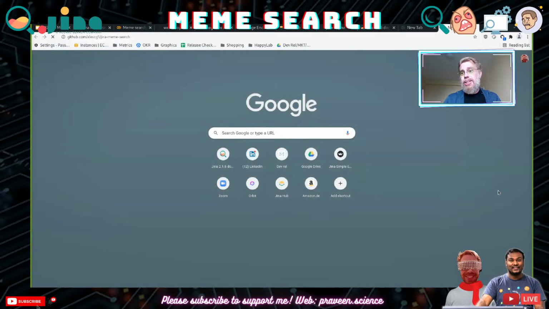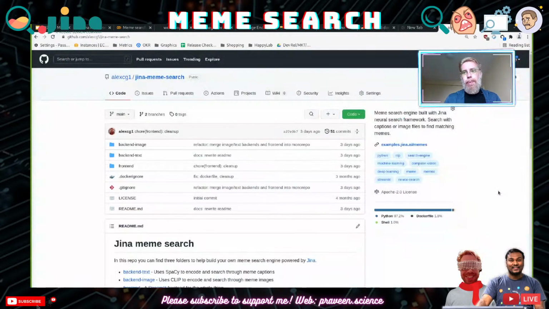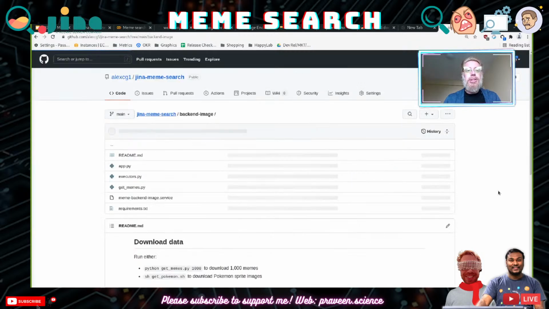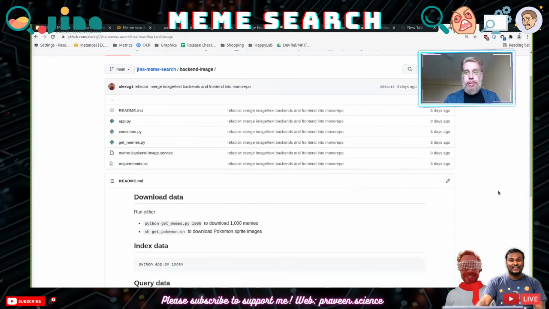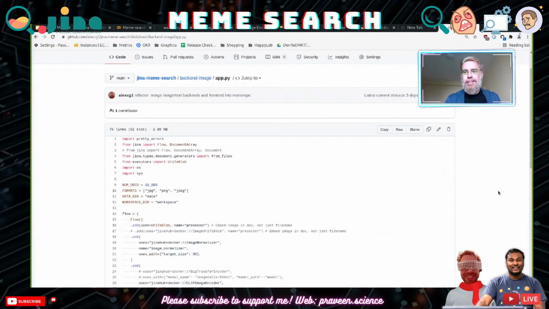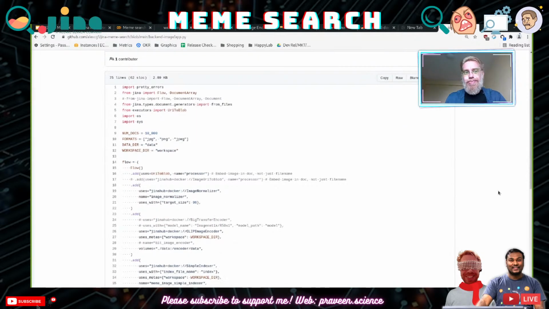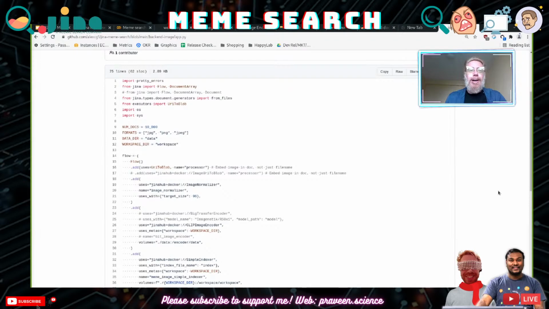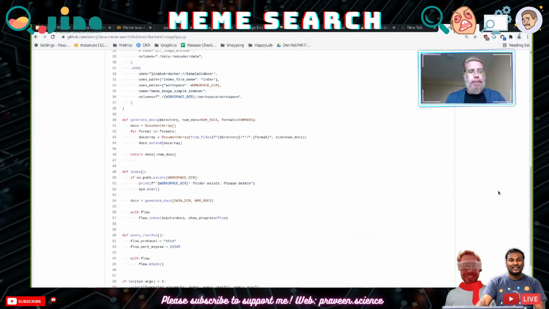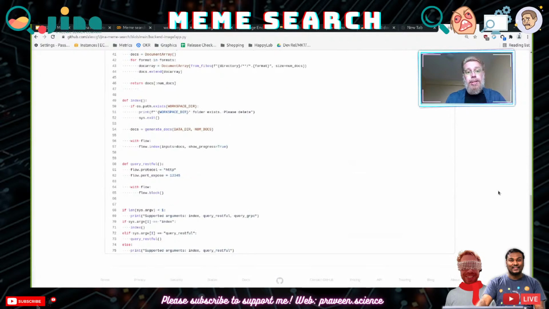So I would say you will need some Python under your belt to be able to use it effectively. But a good place to start is by looking at the example code that we have. For example, this is the code for the image search that I showed you, the main image search, not the text search. So 100% we need to know Python in this case. Yeah. It's like if you want to build a web front end, you really need to learn JavaScript and HTML and CSS. You can't not know that. So this is the code for the image search backend. It's only 75 lines, very short.